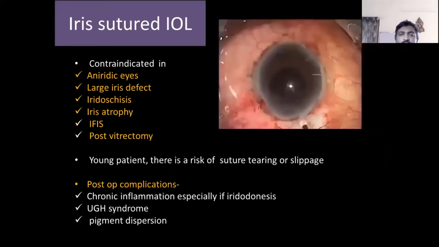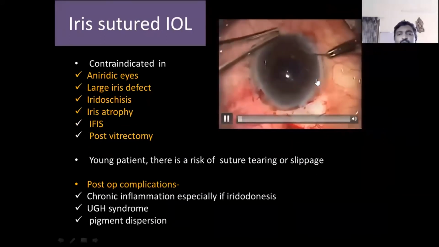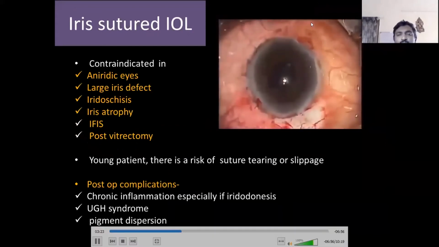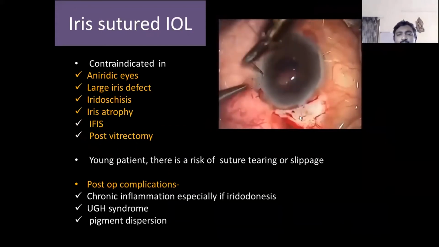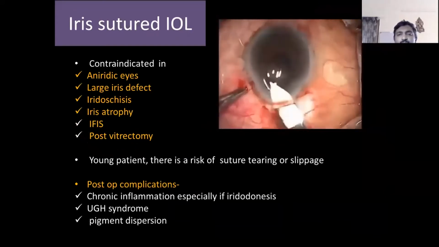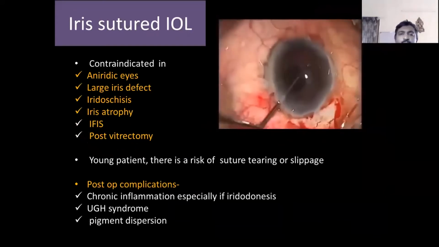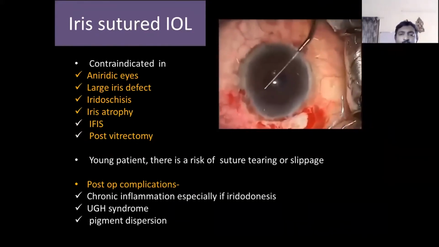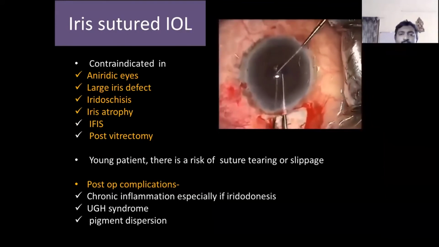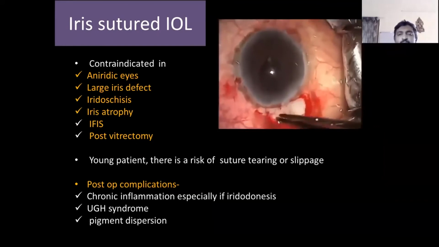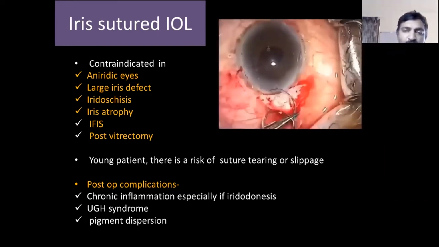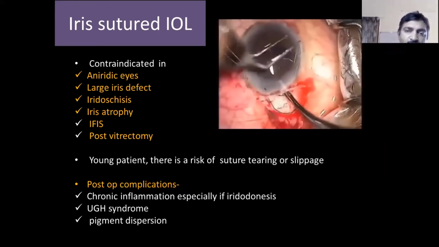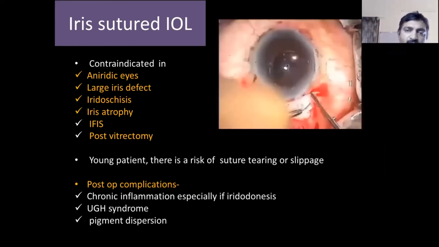Okay, that's it. Now the other technique is the iris sutured IOL, where you can use a Prolene suture through and through the clear cornea and mid iris and come out of the cornea again, and the same maneuver can be repeated on the other side. Once you pass these sutures, the part of the suture which is behind the IOL is pulled out and forms a loop. That loop is put across the haptic of the 3-piece IOL multiple times, so it forms a snug suture fix approximating the haptic of a 3-piece IOL. Once you have done that, pass it under the iris and pull the sutures.